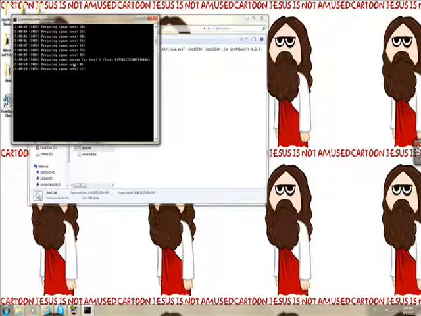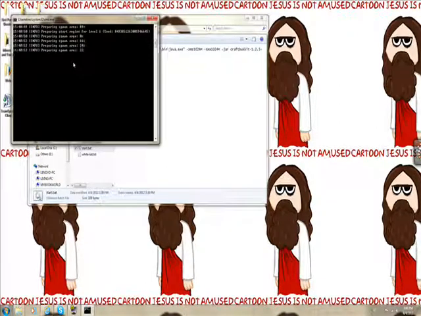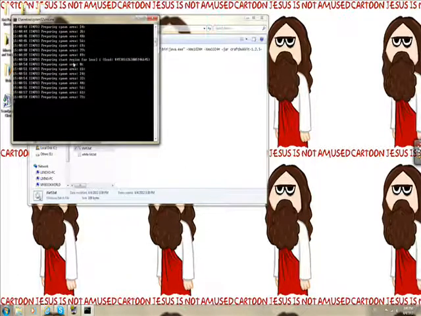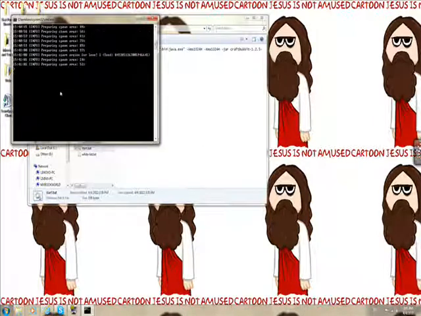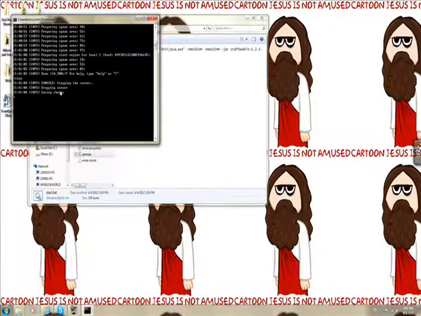Preparing the spawn area. Yep, it's preparing the spawn area. While it's preparing the spawn area, if you type stop, you'll stop the server, then press any key to continue.